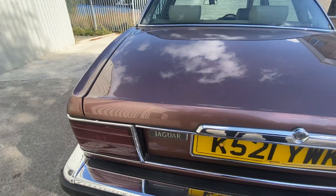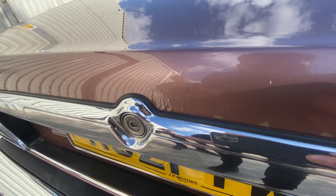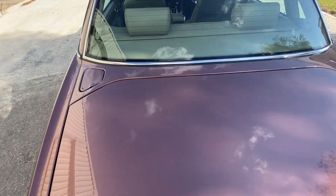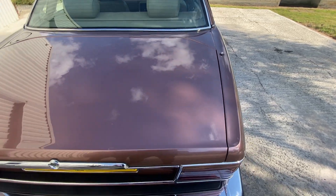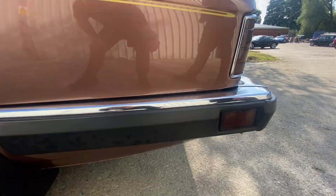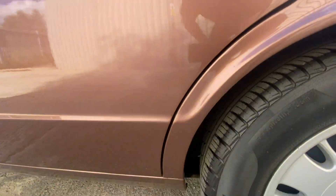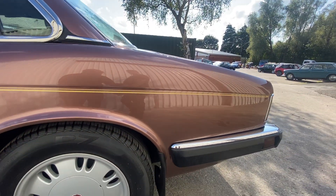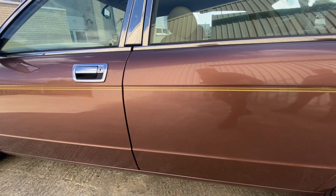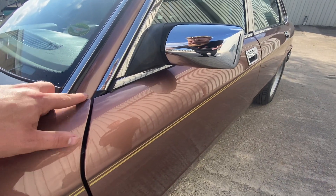No issues across the boot lid. There's a tiny bit of a mark above the lock — it looks a lot worse on camera but nothing to worry about, you really are picking at it trying to find some fault. Arch wise, all four wheel arches are absolutely beautiful, no issues at all. The mileage is right, the condition is bang on for the mileage. The color in person is really, really pretty, especially with that double gold pin stripe across the side.